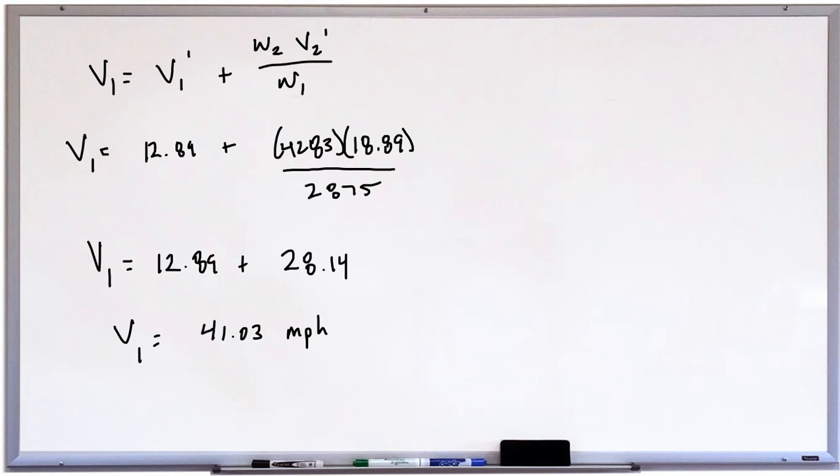So traditional momentum worked pretty good. We're at 40 that we know of on the crash test, and we come up with a speed of 41 doing this method. So let's look at a little bit different of a scenario now that we've seen how it would play out with that traditional inline momentum.